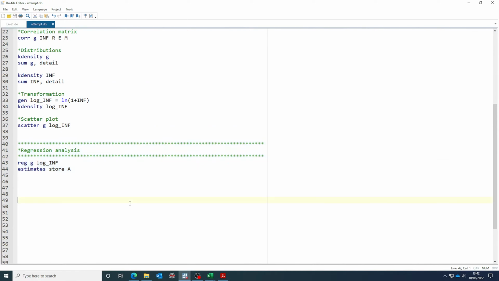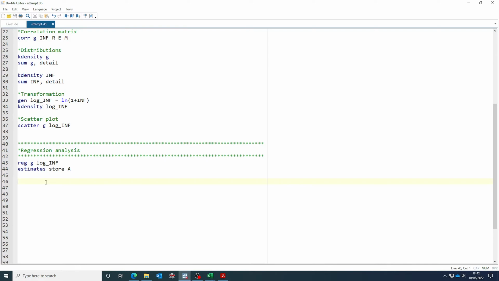Good. The next thing I want to do is, this would be maybe a nice starting point. Very often I start simple. I just take the variables I'm mostly interested in and put them into a regression model and see, does it make sense? So here we get a first impression that there is most likely a positive, most likely a significant impact of inflation on GDP growth.